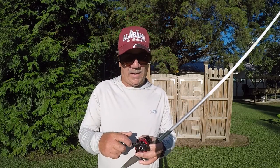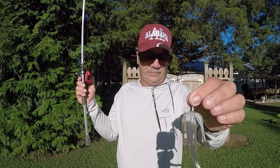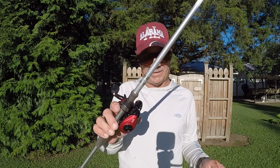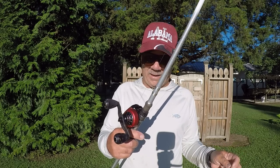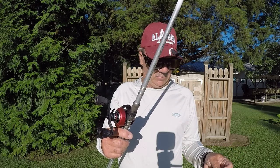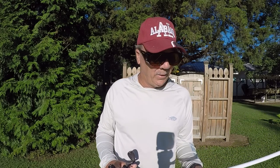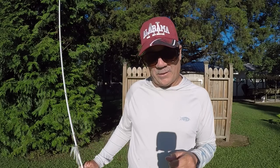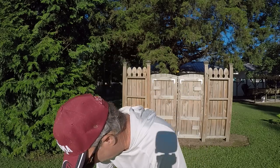But with a bigger, standard size spinnerbait like this one, a baitcaster is almost necessary. It just is. You need that strength. You need the speed. You need a stiffer rod. I mean, it's just made to order for it. But it will not cast those little micro spinnerbaits. Now, let's get into this when it comes to spinnerbait fishing in general. Not just in creeks, but spinnerbaits in general.